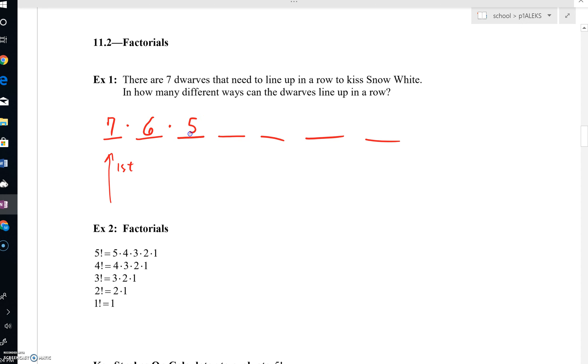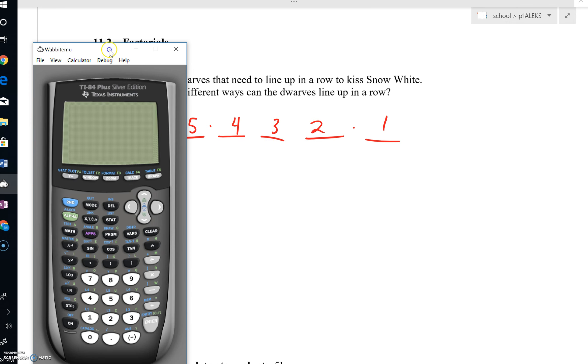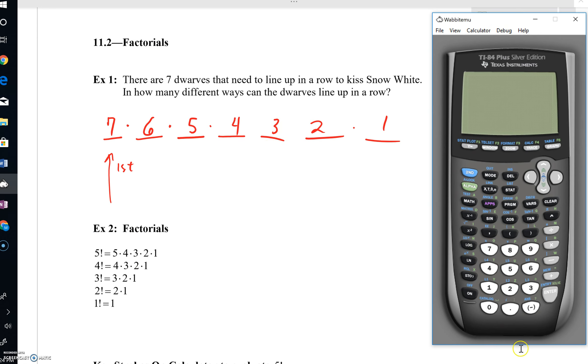Another person is gone, so now you only have five, then four, then three, then two. Finally, there's only going to be one choice remaining for the last person in line. The fundamental counting principle, something that we were doing repeatedly yesterday, is really saying look, you can go ahead and multiply those numbers together.